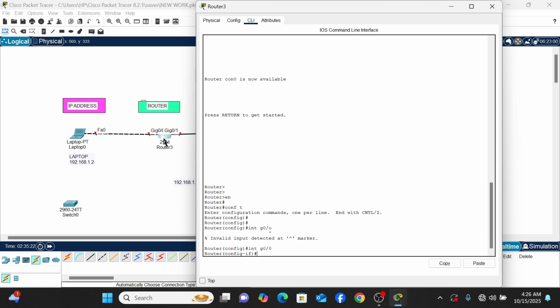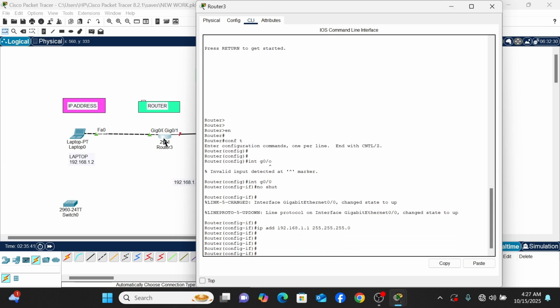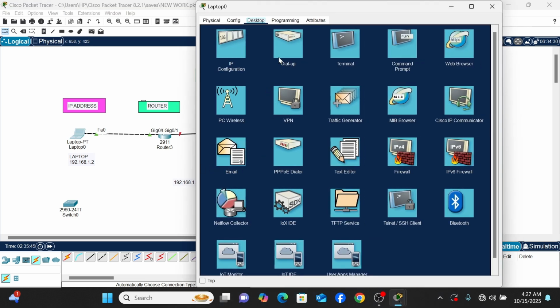We want to say no shutdown. So it comes on and we want to say ip address. We'll be assigning an IPv4 address to this router's interface, 192.168.1.1, with the subnet mask of 255.255.255.0. By doing this, the host PC can communicate with the router.